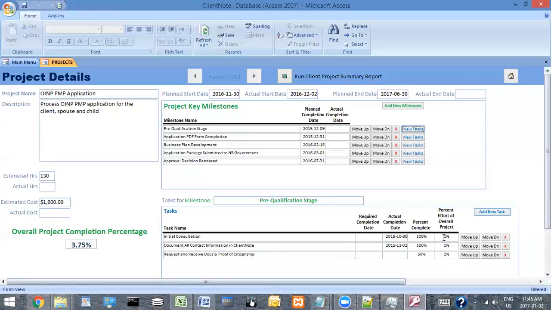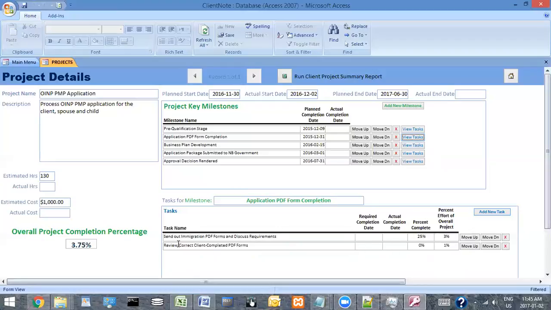So we really only have a total there of 3% completion. And then here, we're 25% of the way through a task of sending out the immigration forms and discuss requirements. So if you factor all of those together, it brings you to the 3.75% completion.